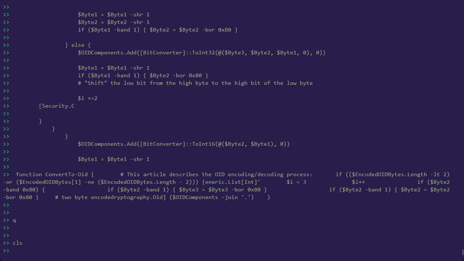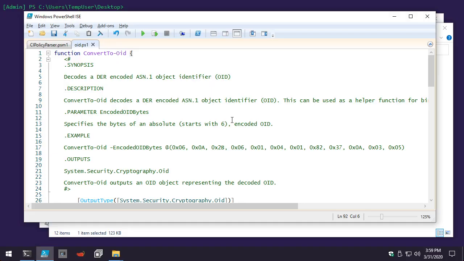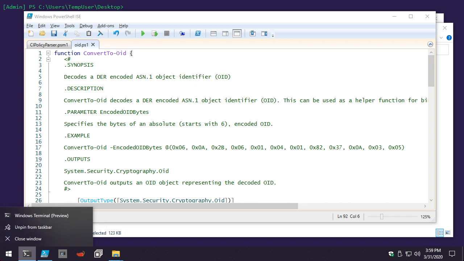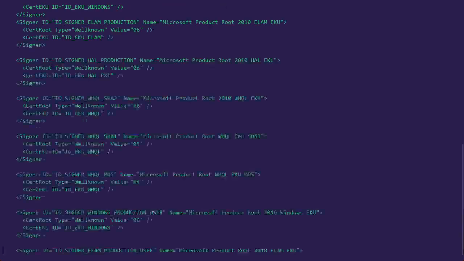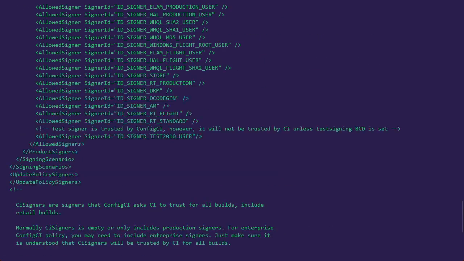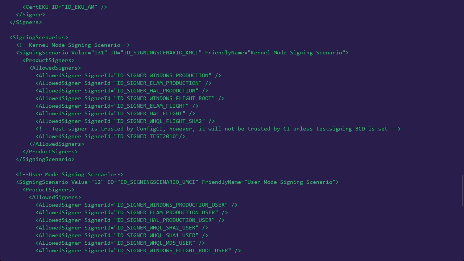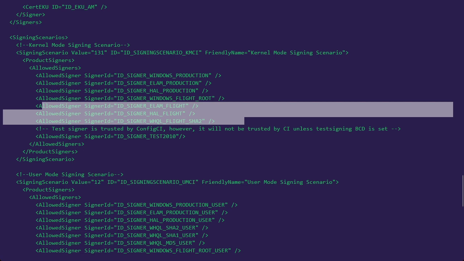Oh man. I'm like really failing on this here. Yikes. Okay, well, all right, let me just confirm one more time. I'm a little paranoid here. All right, did we actually remove the WQL signers? Yeah. Oh no. Well, WQL flight signer. I won't worry about that. I always remove the flight signer. So what the hell is a flight signer?